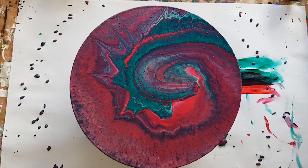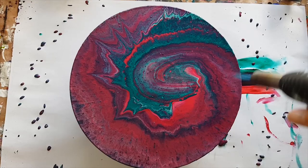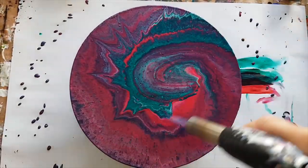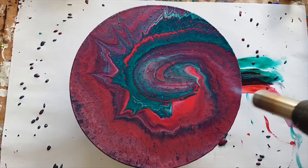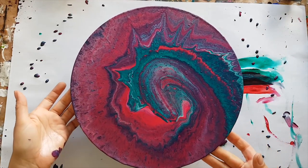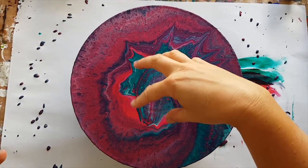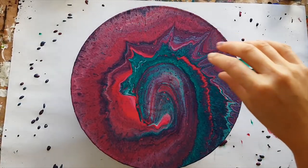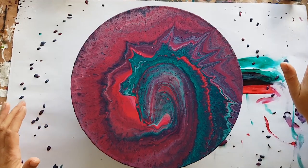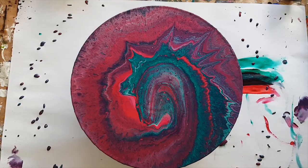So now that I've got those big ones out of the way, let's let the torch give us more clarity as to what's lumps and what's air. Wow, that's cool. Now I'm going to turn it around this way. To me, it looks like a water dragon coming up out of the water with the setting sun behind it. That's what I'm seeing. What are you seeing? It's so pretty. I like it. I really like the deep purple that gets created with these two colors together.